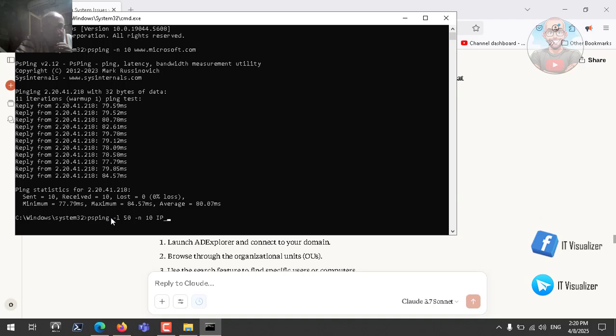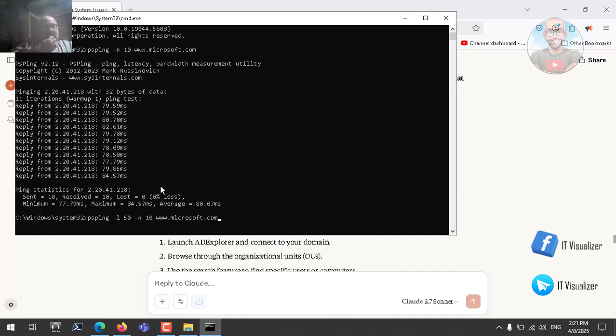We will make it 10 packets, each packet 50 bytes, instead of 32. So this is useful if you need to test the network traffic.